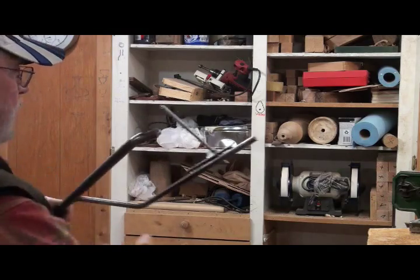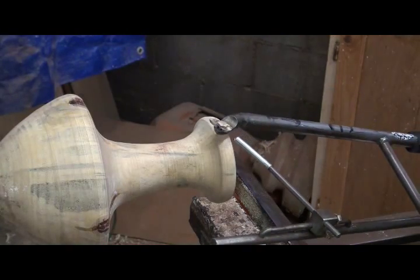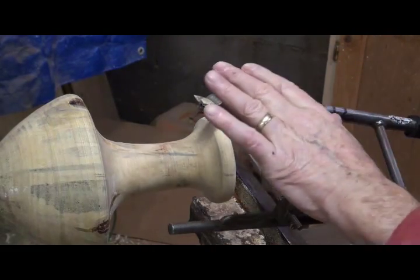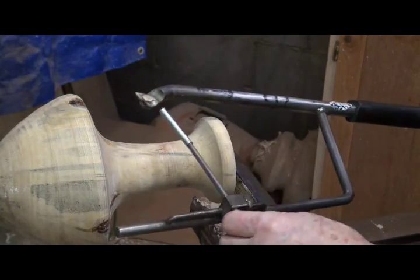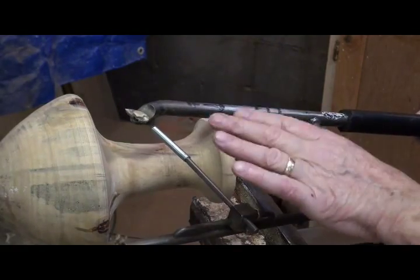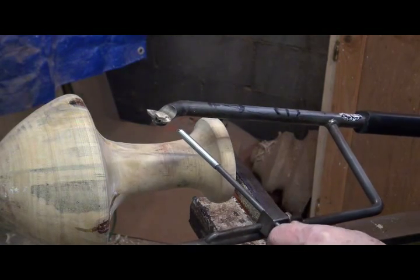Now, what this doesn't do is allow you to move this back and forth on the slide rod - it will stay there, but you can move it here. If you want to find out where you're at, a very easy way to determine thickness right there is to set up the blade and the spring rod - the whole caliper in the position you're going to hollow in - but leave the spring rod loose so you can slide it back and forth.